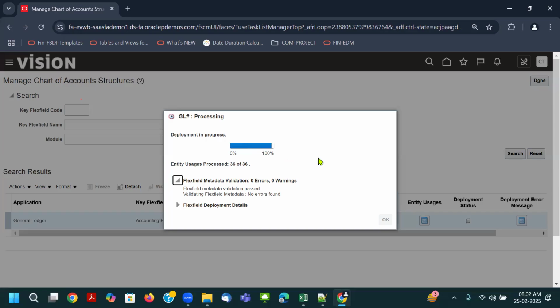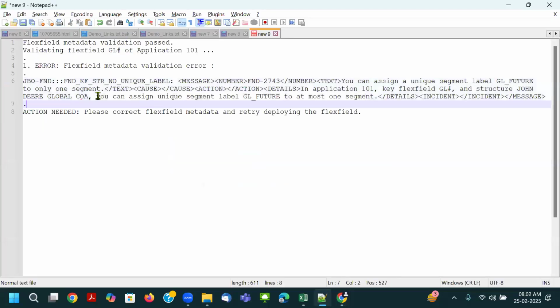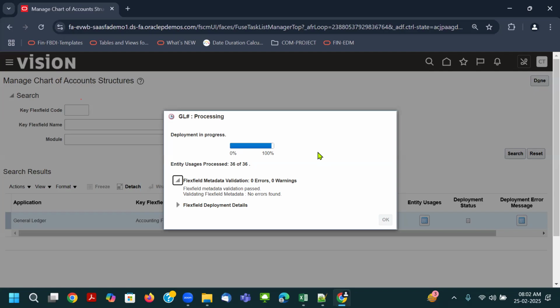I will show you that. So if you get this kind of unique segment label error, that means the same segment label was assigned to multiple segments. That is the thumb rule. Please keep it in mind and you can resolve the errors.